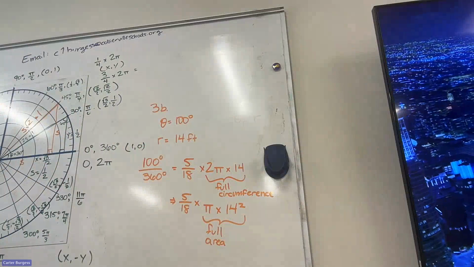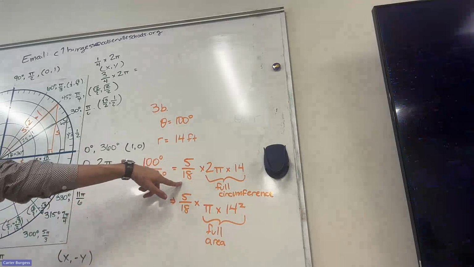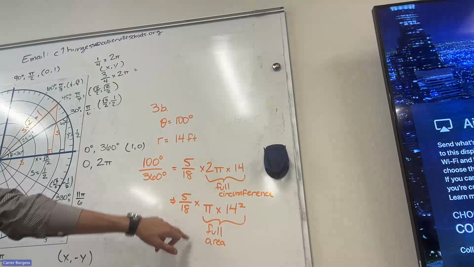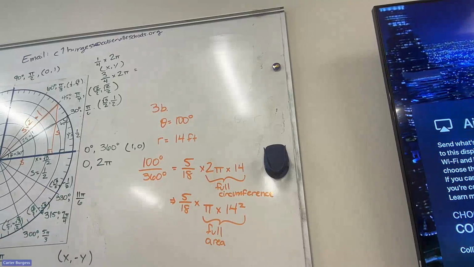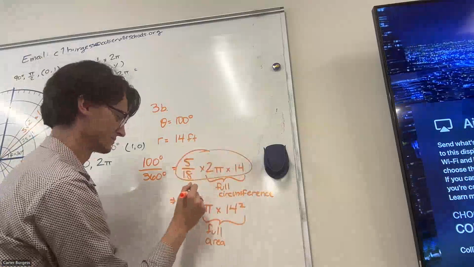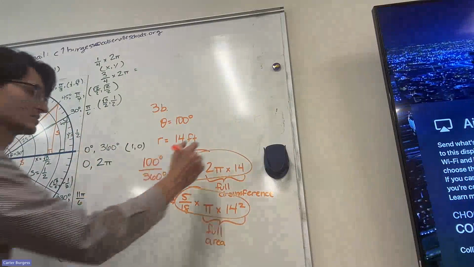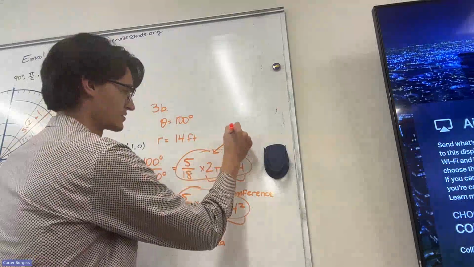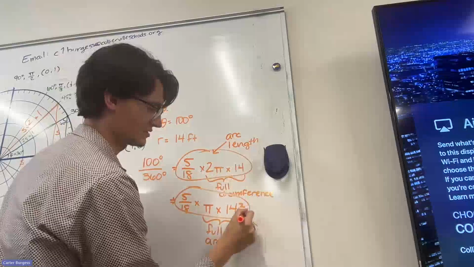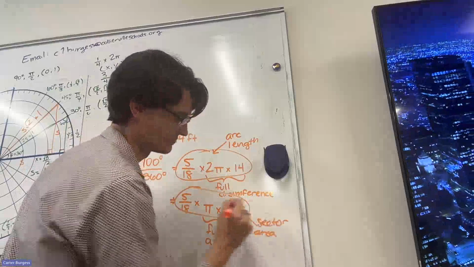And you can plug this into your calculator, and this works itself out, I think, to be 70 pi over 9. One person in another class simplified it, and I don't want to, so I'm just going to circle this. In particular, this is my piece of an arc length. This is arc length, and this is sector area.